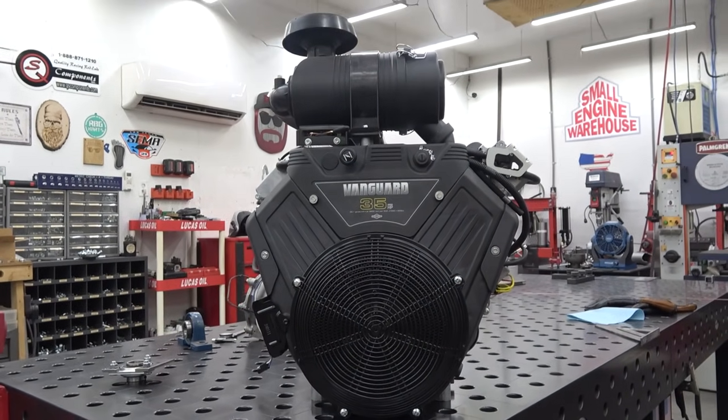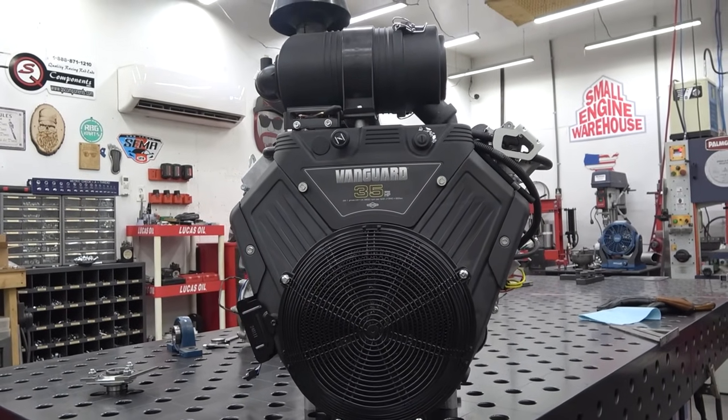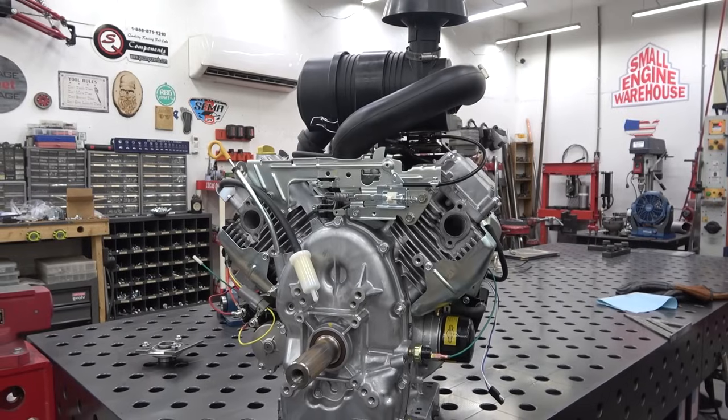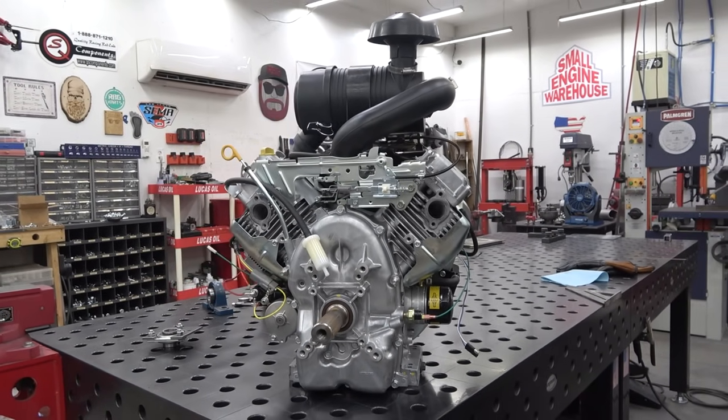But the heart of the beast is this 35 horse Vanguard. This is a Big Block V-twin. So basically it's like two almost 420s. It is two 420s put together. It's actually more than that, because that'd be an 840. This is a 996 cc. Does it say on the front how many cc?